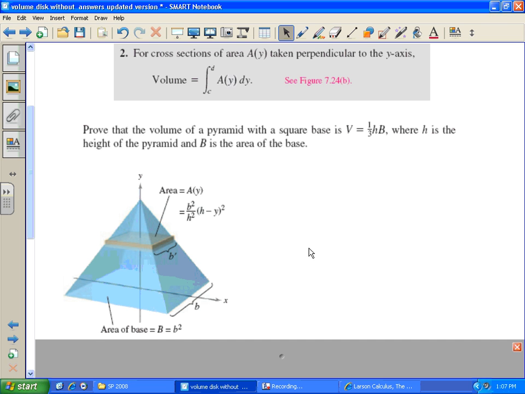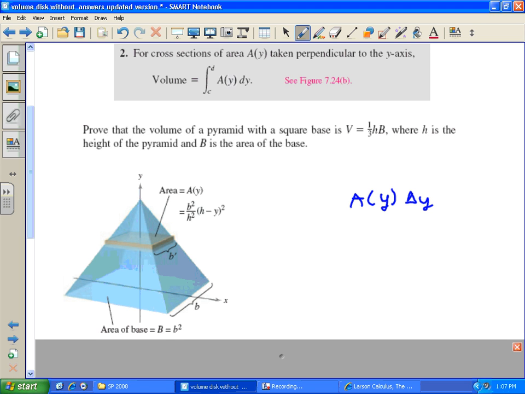So what is the volume of that one slab? The volume of one slab would be whatever its area is, times its thickness, delta y. But consider this pyramid consisting of, let's say, 10 slabs, and each slab is like a square. You have the base. On top of that, you have a smaller one. On top of that, you have a smaller one, all the way to the top where you have a very small slab. So if you were to add the volumes of those slabs, basically you would have the total volume of this pyramid.